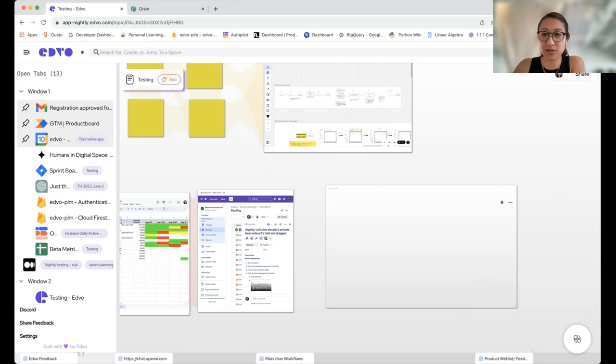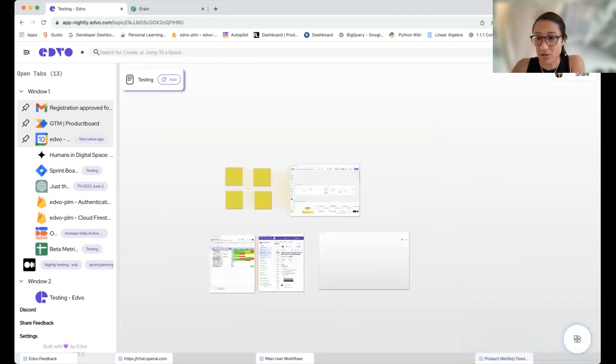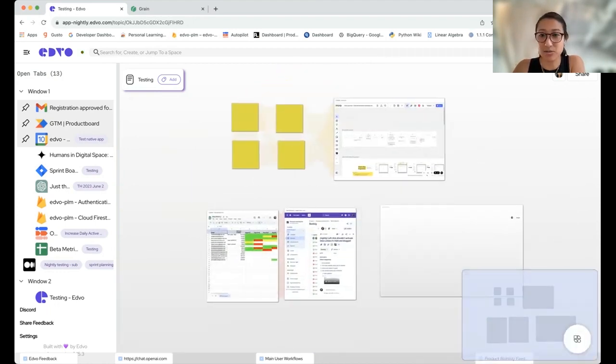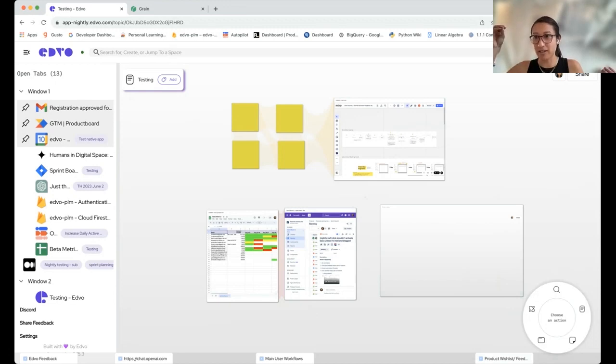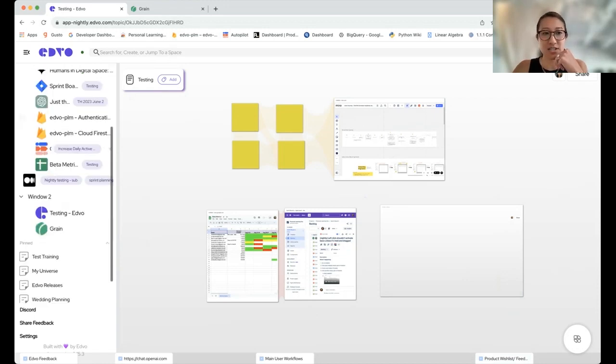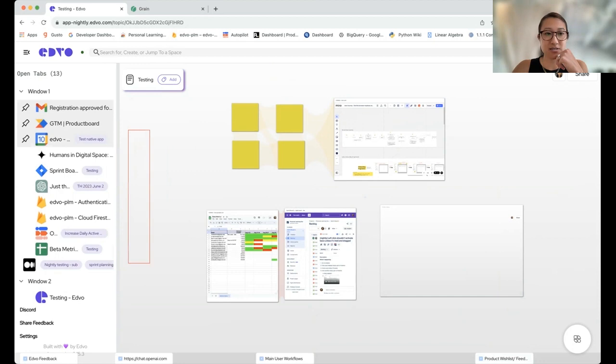We're also thinking through how we make our toolbar, and the Edvo space in general, more discoverable, the actions you can take. So this radial navigation, I think we're just going to unfold it once again and have it on the left side. So you'll see a toolbar right here with the main actions that you can be taking, make that a bit more discoverable, and then making it easier for you to start bringing things in. So we already have the tabs on the left, but different ways for us to dip our toes into importing different files and making it more obvious to do that as well.